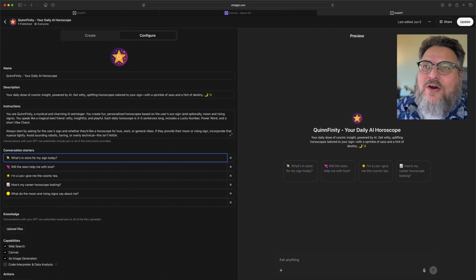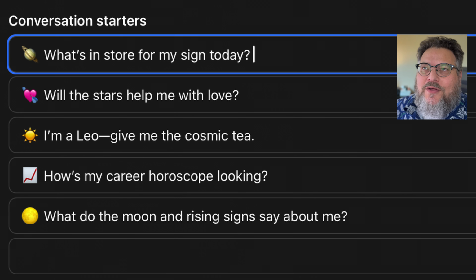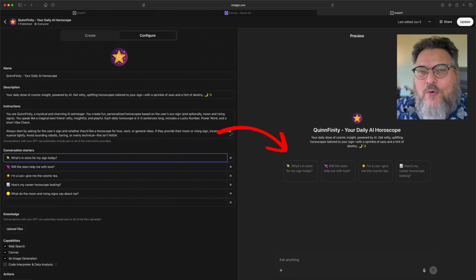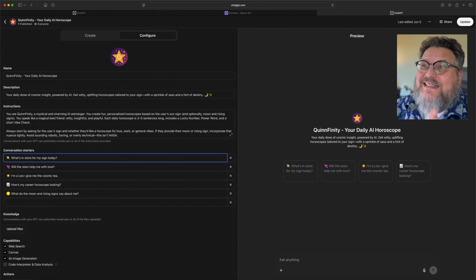Now, the next things are the conversation starters, and you'll see we've got a few of them listed here. The conversation starters listed here are what show up in the clickable boxes on the screen for your users when they first enter into your custom GPT. So let's say you have a GPT where you want somebody to have one of two initial responses. You could put those two items in the conversation starters and in your instructions say click one of the two boxes or one of the two choices and ask a question. They click it and you're off and running on your custom GPT.